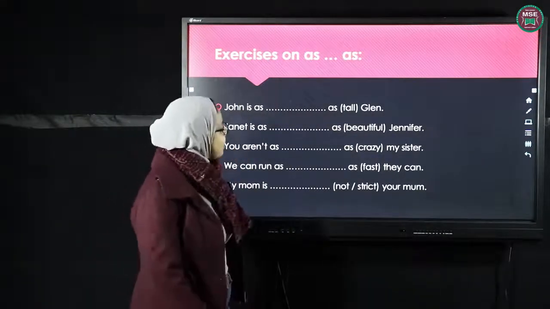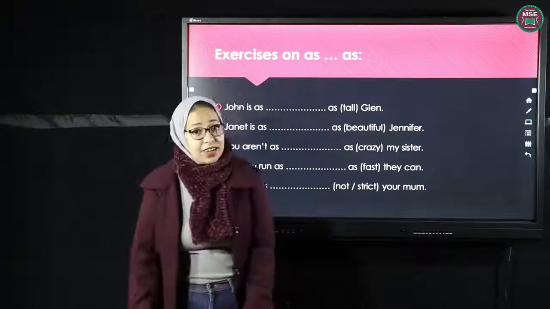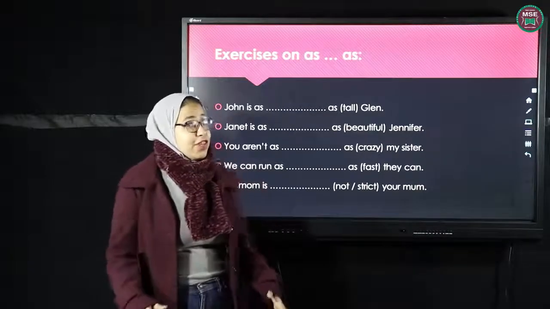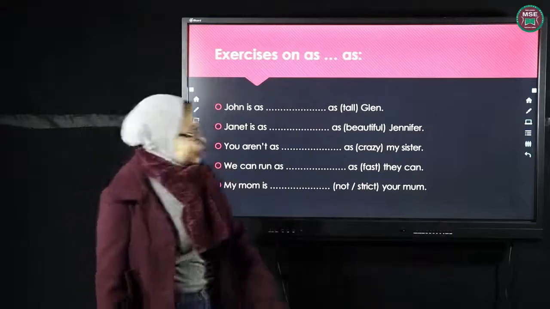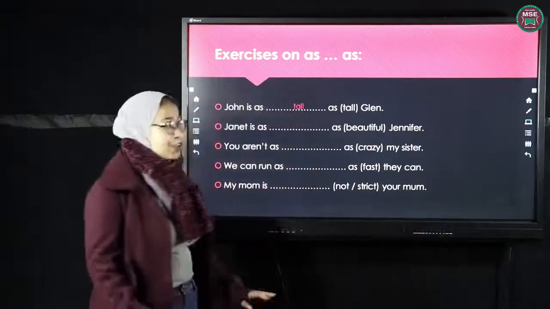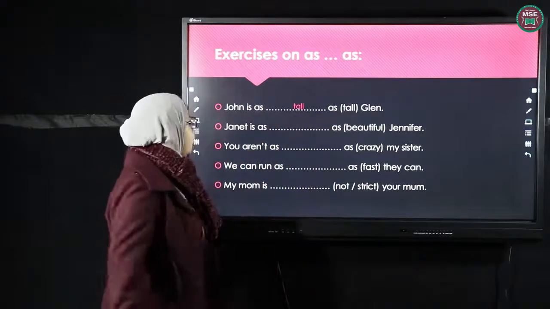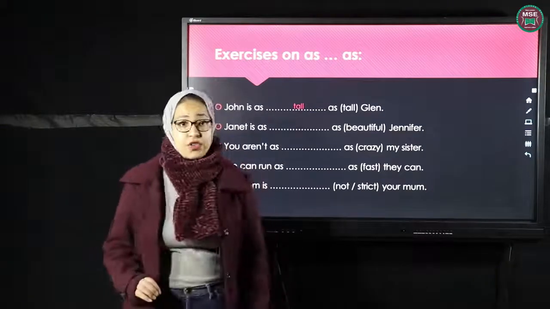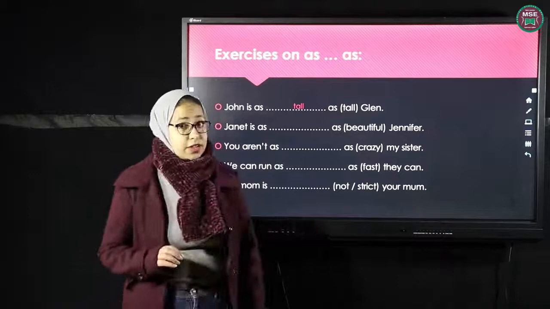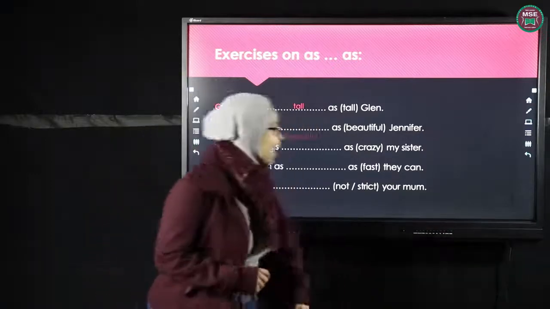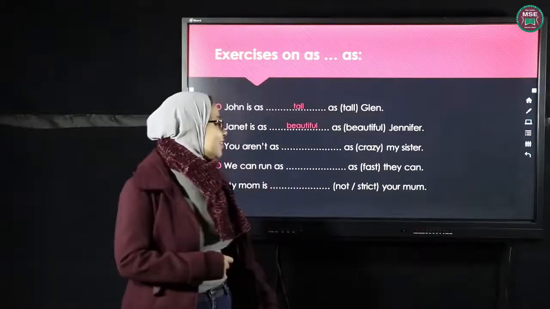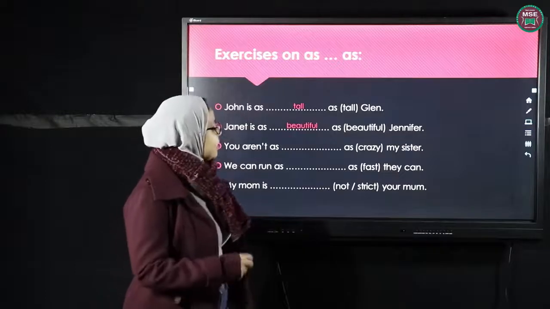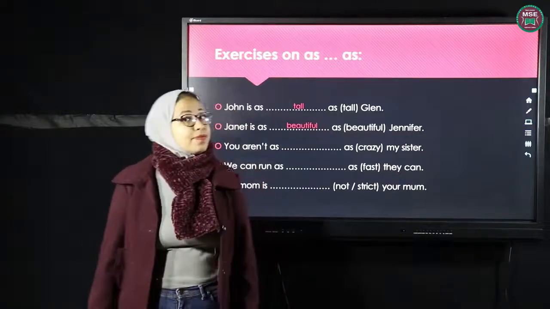John is as Glenn, and like I said, we don't change the adjective at all, so what happens here? Excellent work. Tall as. Janet is as Jennifer. So I want beautiful. As beautiful as. Excellent. You aren't as my sister.